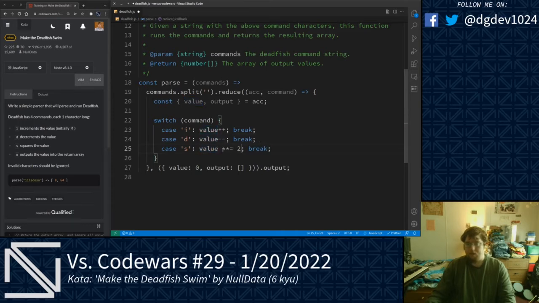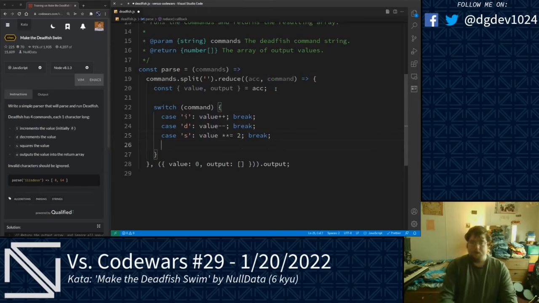This is the variation of it where we do kind of like what we do with value plus equals 2, which would be the same as value plus 2. Value equals value plus 2. We do value times equals 2, which would be the same as value equals value times 2.